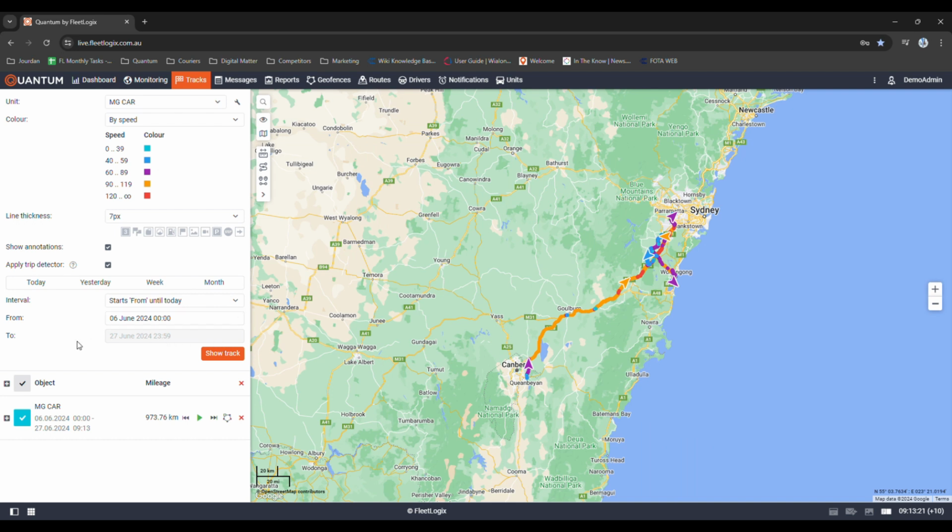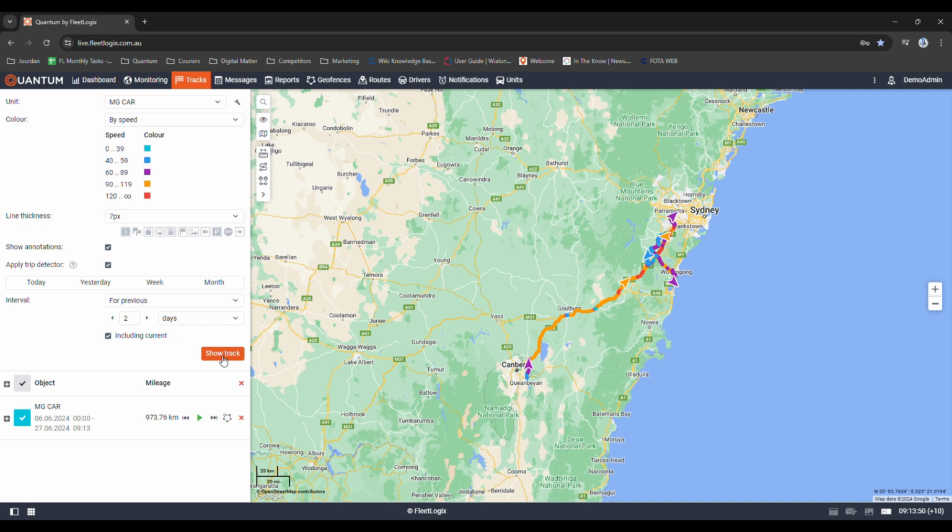The last of these options is for previous, which encapsulates how tracks are requested. All you need to do is select the quantity of time and the unit of time here. You can also include the current time of the unit here. Now that we have our unit in time constraints, we can select the Show Track button and get the results.